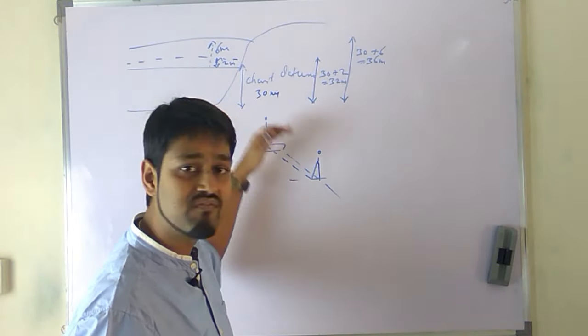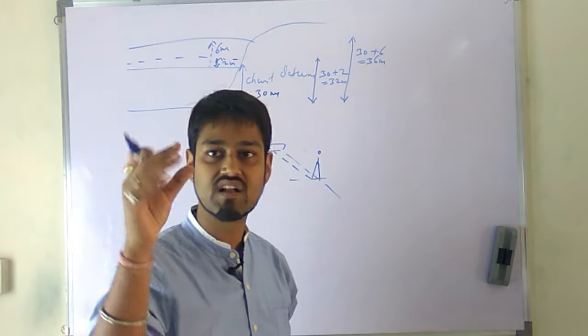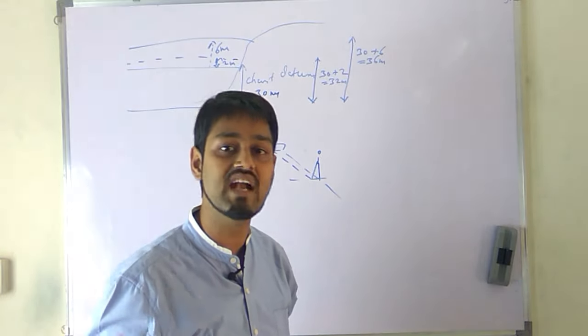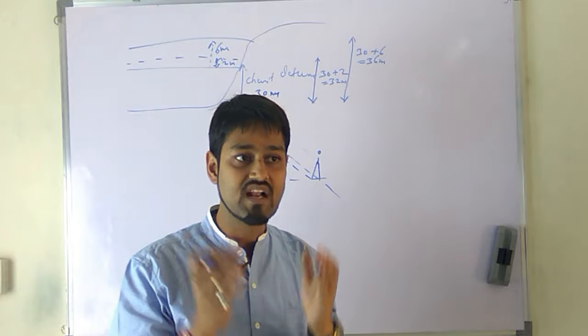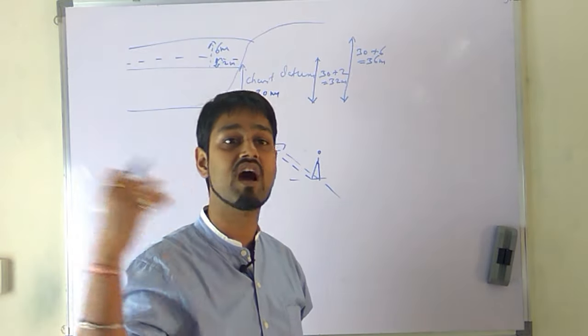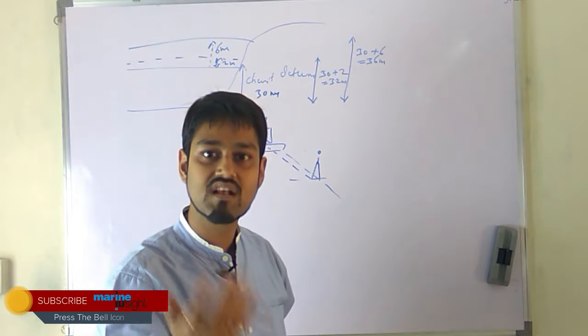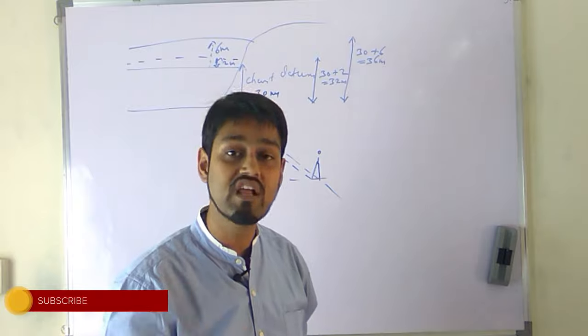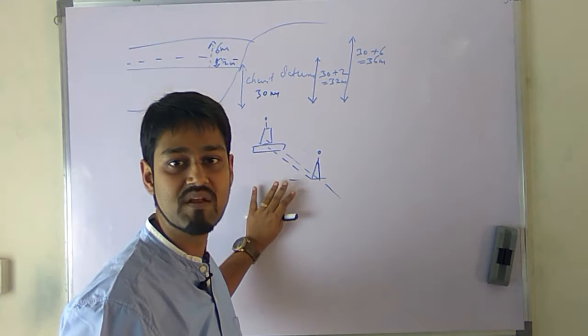And since the height difference is there, so even if there is a difference of height, identification becomes easier, especially at night. So their flashing will be a bit distinctive in comparison to say hundreds of shore lights that are visible around. So even if you get to miss the light somewhere, it is easy to relocate it. That is why the purpose of these two lights is being served.